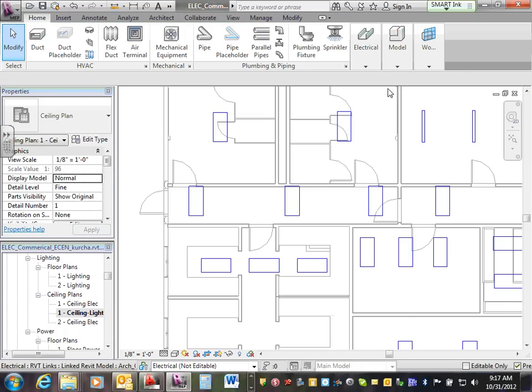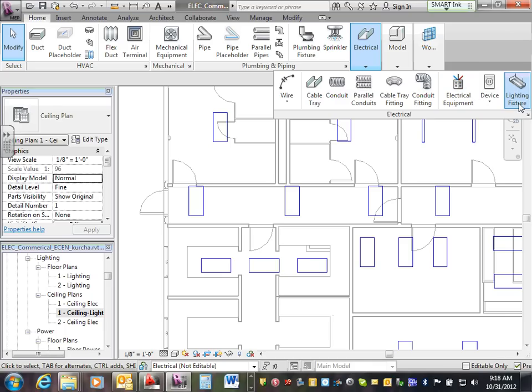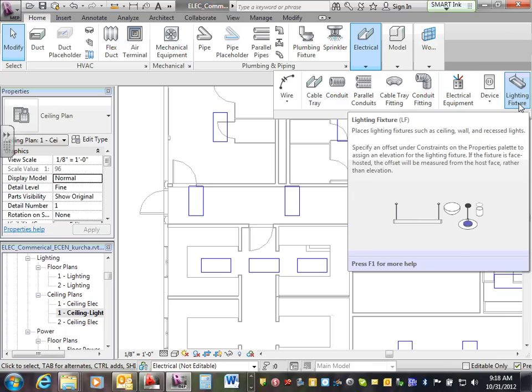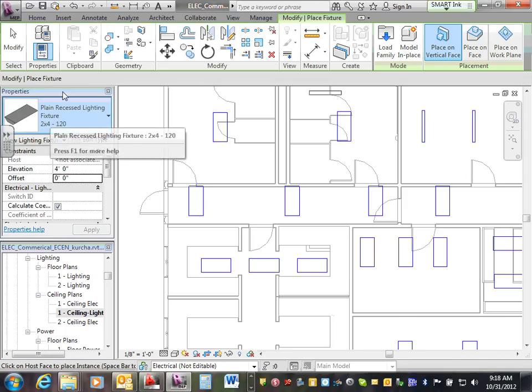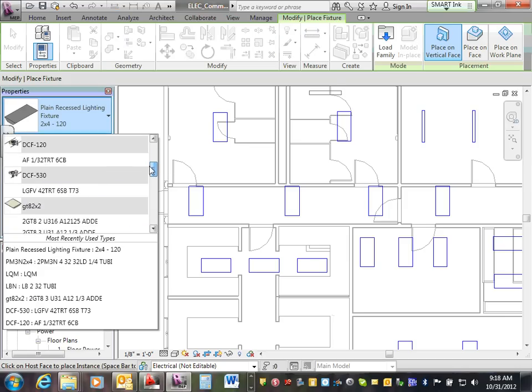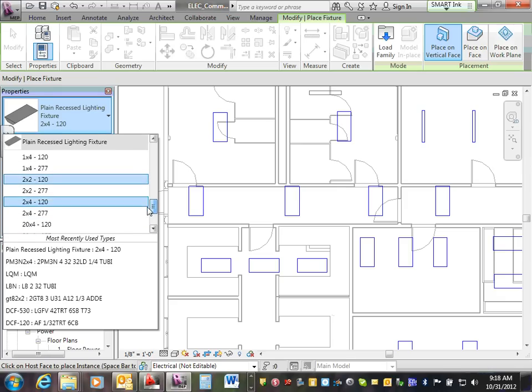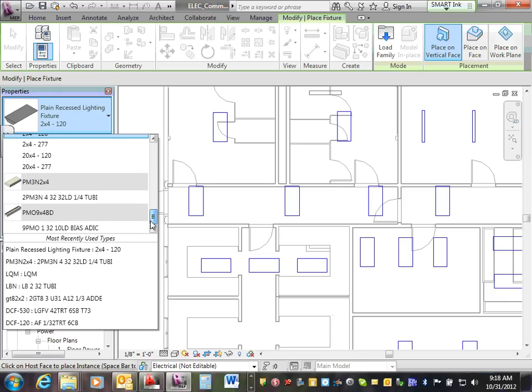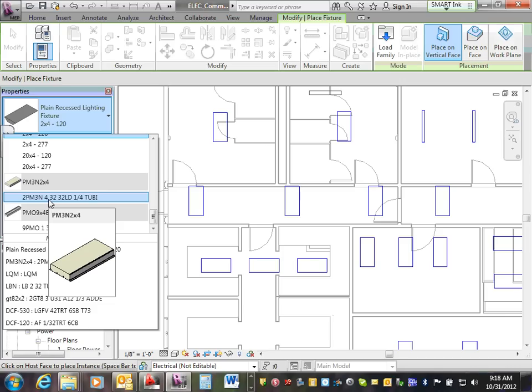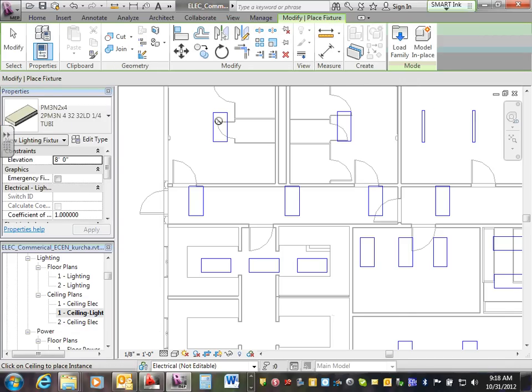Okay. Home. Do you guys see electrical? Lighting fixtures. Cool. Everybody's good? Click on lighting fixture. Then it gives you all the lighting fixtures that are loaded in your project, right? The one that we were looking at, what is it again? PM3N. This one, that was the one that we were looking at, based on fixture B. But there's one problem. I think the family is, yeah. So this one is not allowing me to load. Is yours loaded? So it's not allowing me to load.